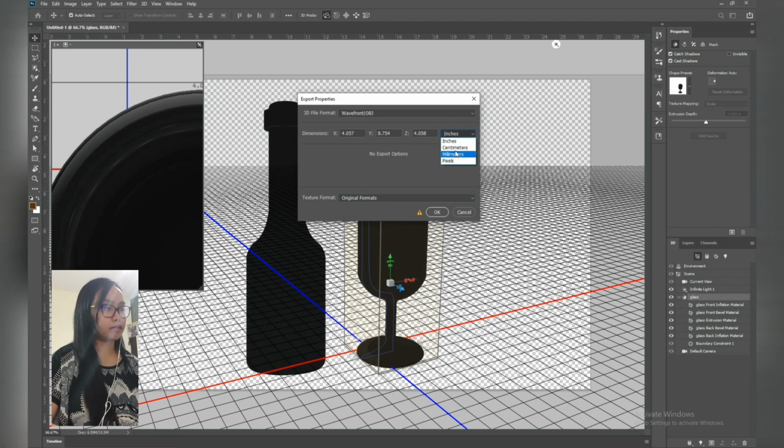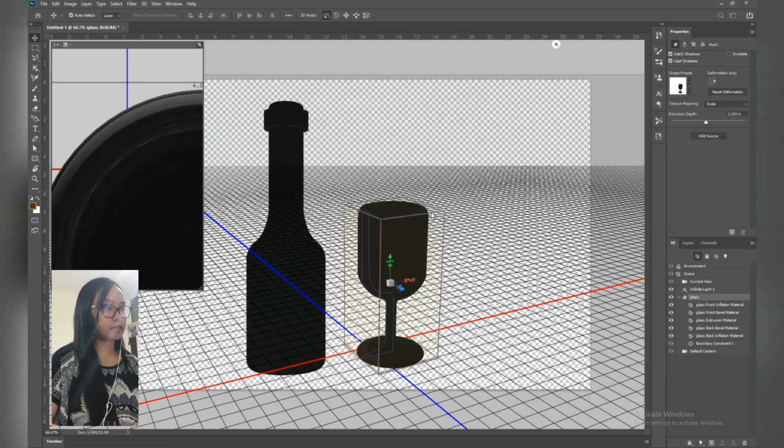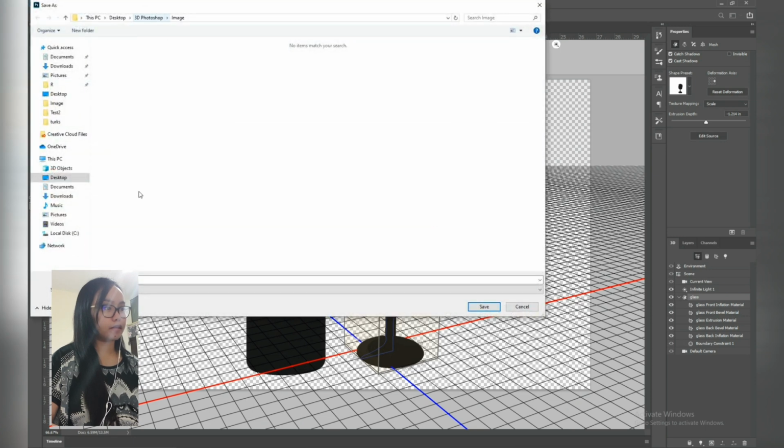And you can also adjust the dimension if you want. So this one is in inches, and then click OK.